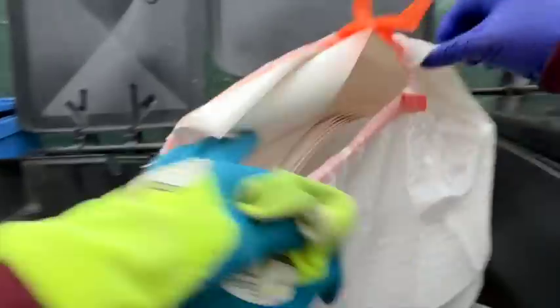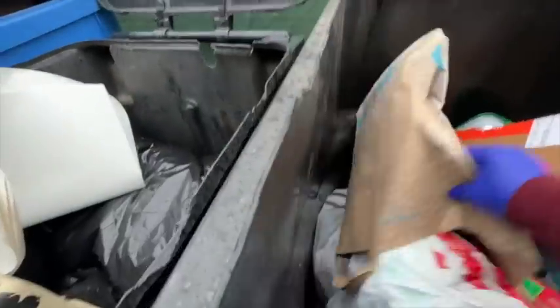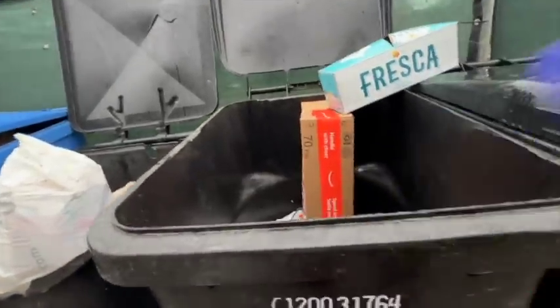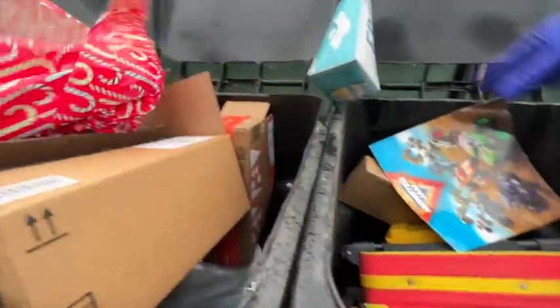All right, you guys, we have another bag of stuff here. Looks like more toys. Oh, these are the little orders. Order your ice cream. So we can order our ice cream. Okay. Cool. Okay, and what else is in here? I guess it was out with the old, in with the new. I sure appreciate it.